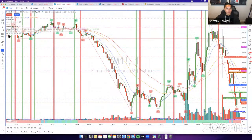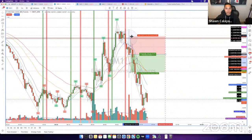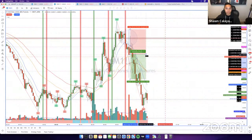Right here, like I already showed you guys one earlier, but here's another one. So price over here broke above, broke back below, it retested right here. This would have been your indication to take a sell from that point. Right? You could have taken it for a 1-to-1 because you had a sell bias, plus you had a break and retest back to the bottom. This would have been your entry point.